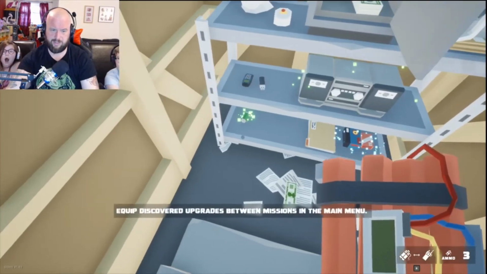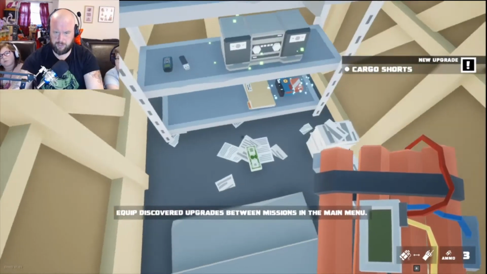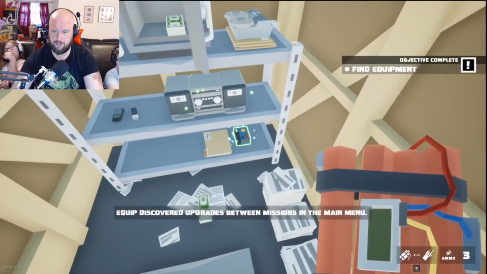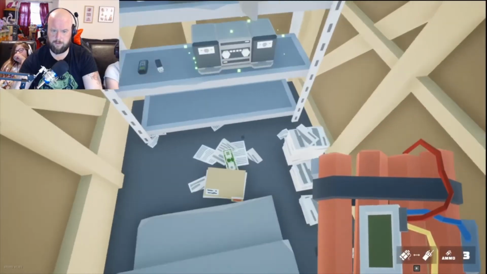Okay. Take all the other stuff. Discovered an upgrade between missions and main menu. Oh, is that a battery down there? Yeah, that's all the batteries found. What's this over here? Ammunition from a gun, was that? Yeah. A tape. Put that in that jukebox.